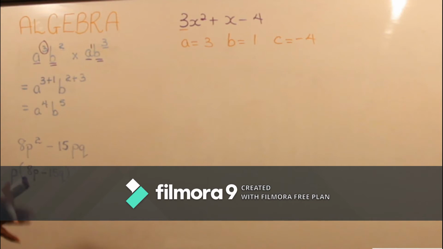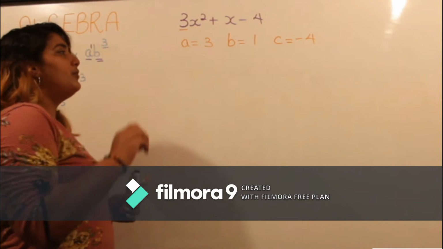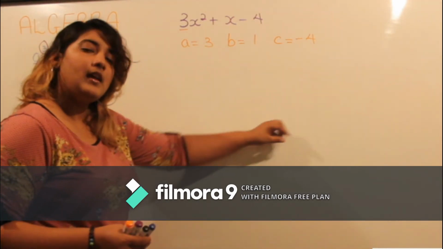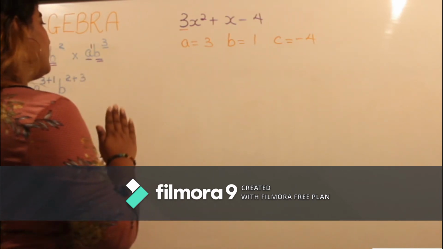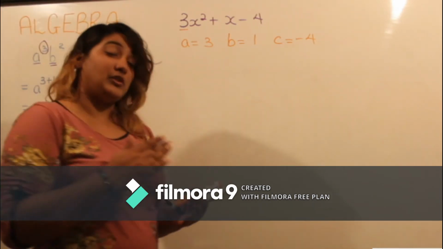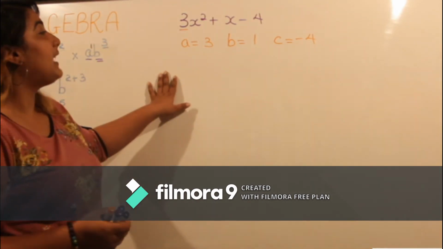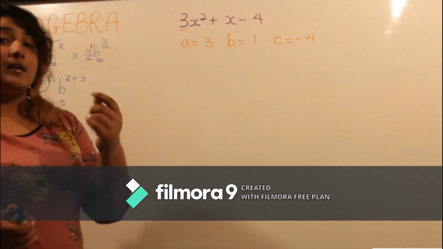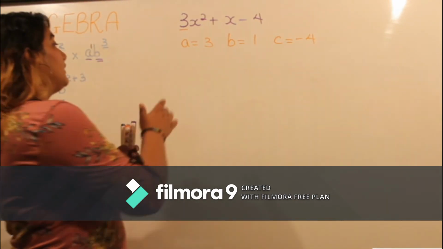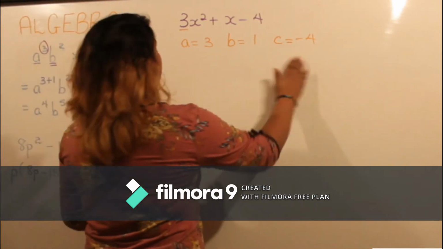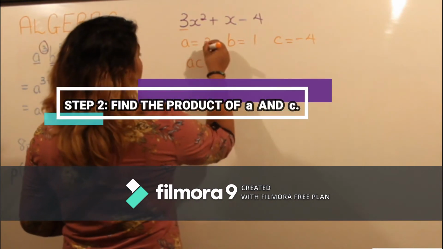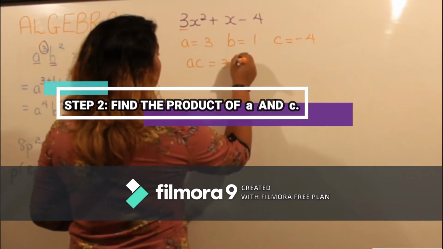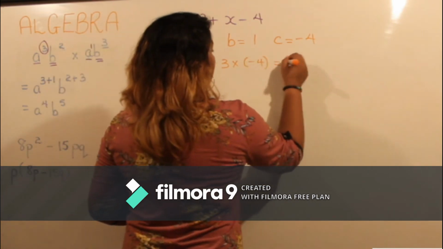What do we do from there? Usually, there tends to be a little confusion about where to move once you get your A, B, and C values. And all you have to remember is this. When I want to figure out what pair of factors I'm going to use, I need to know what I must multiply to and what I must find the sum of. So, first of all, let's find the product AC. AC means we're going to find the product of 3 and minus 4. This gives me minus 12.